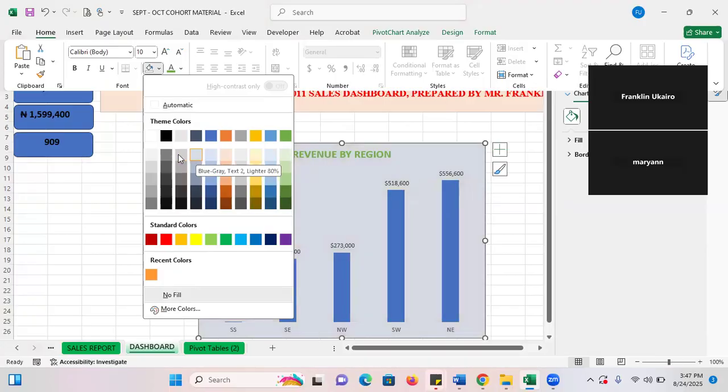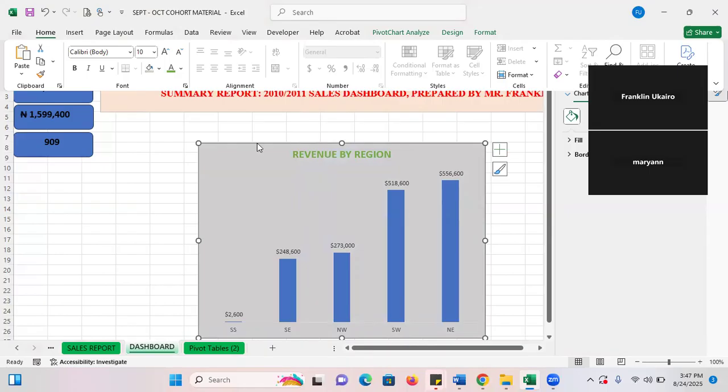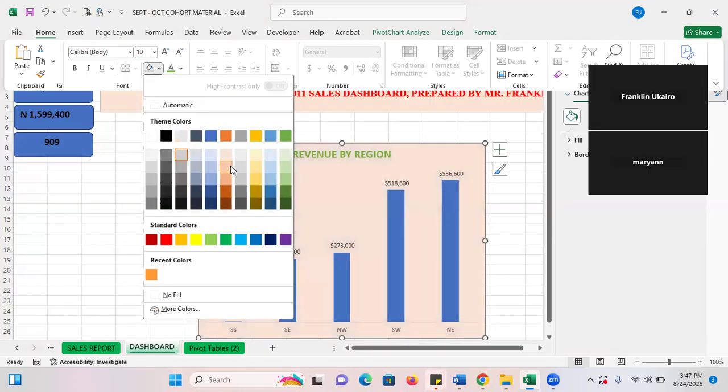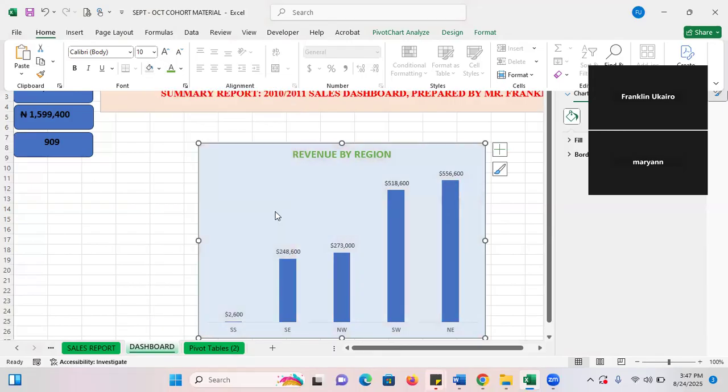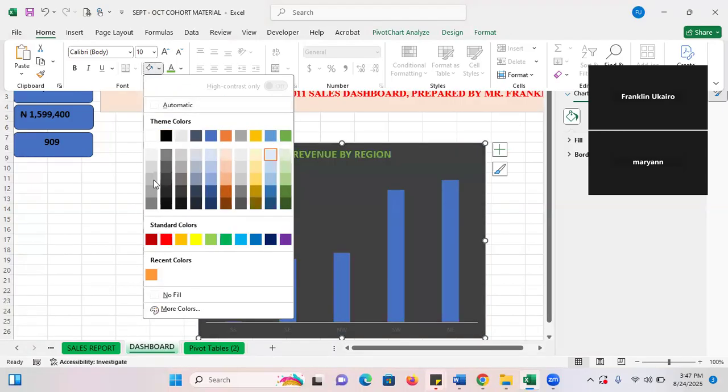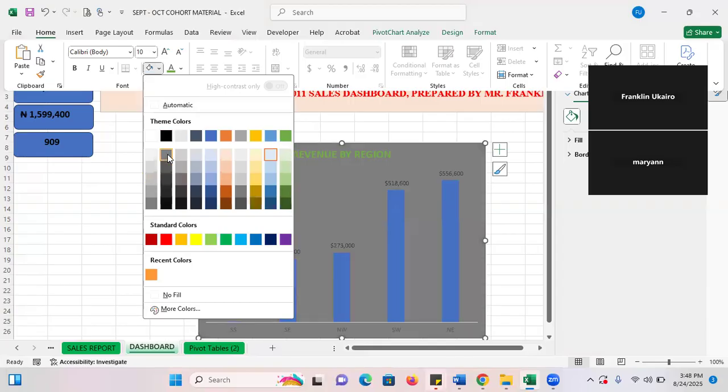No, this other one. Okay, all right. So this anyone. Yeah, that's it. I'll choose this one. You don't like this one? Too colorful. How about black or something like this?